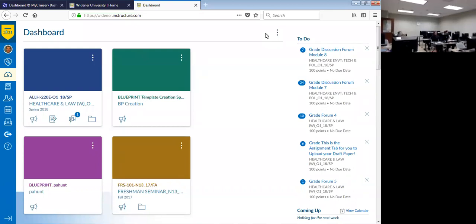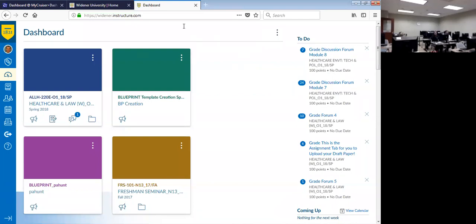We reviewed last time how to make your profile, and hopefully you have your picture up top here. Again, I encourage you, if that's not the case, to get your picture up top. And there's some places where you can put some information in there. Great place for office hours or your email address or things like that, pertinent information that you tend to have to give students all the time. This is another place where they can find it because, of course, as they click on you as the instructor in the course, they will get that information. So that's a great place to put some of that stuff.